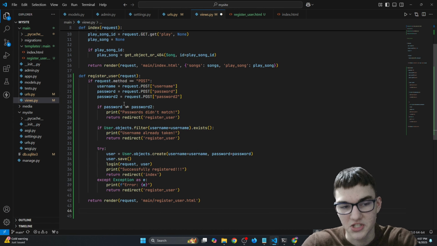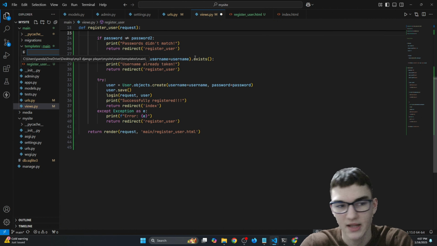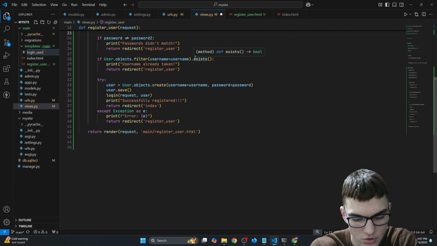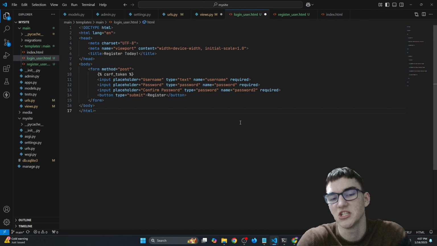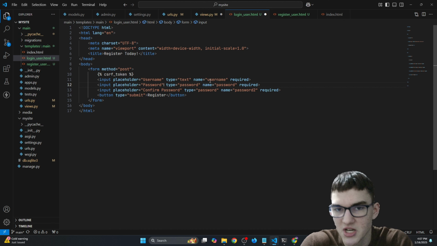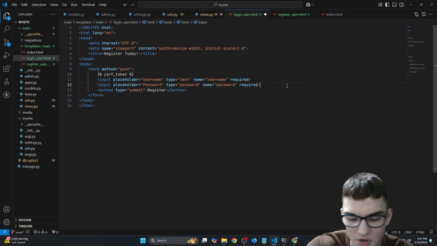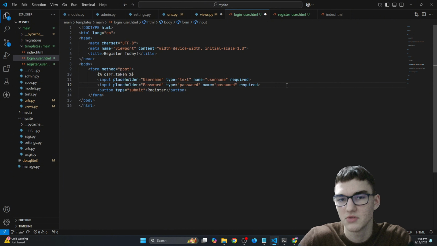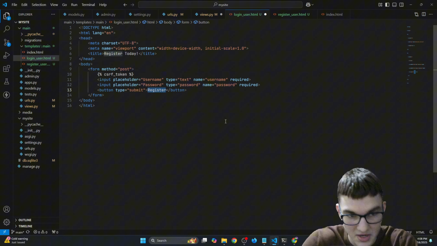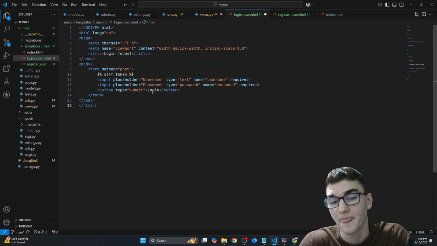Alright, we created a register user. Now we want to log in the user. So we'll create first of all the HTML file called login underscore user.html. And now I'll copy everything from here. Now I said I like to copy things, but this is just HTML and the functionality is the same literally. So yeah, I'm just going to copy this. And we don't need this confirm password since the user is already created. He just wants to log in, so why would you type the password 2 times, right? So instead of this register, you just want to type login today. First of all, login today, and then login for the submission.